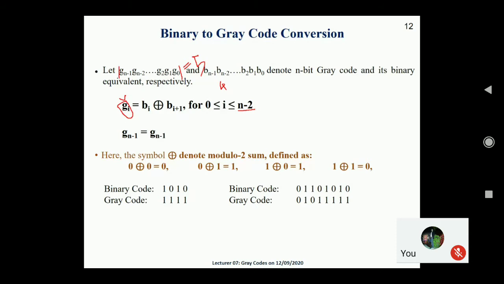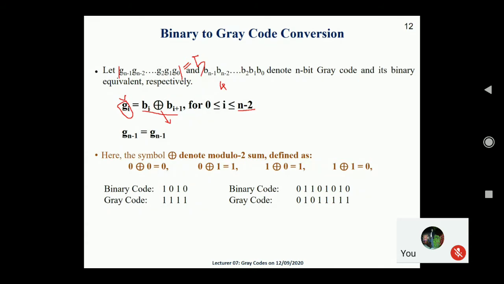So when we are converting binary to gray, we can use this particular form. Suppose this is binary; how are we getting the gray code? Gray code we get using this form: Bi, and this symbol is the modulo 2 operation. Right now you can think that this is the modulo 2 operation. Don't think of the XOR gate or something like that. Just say that this symbol behaves like a modulo 2 operation.